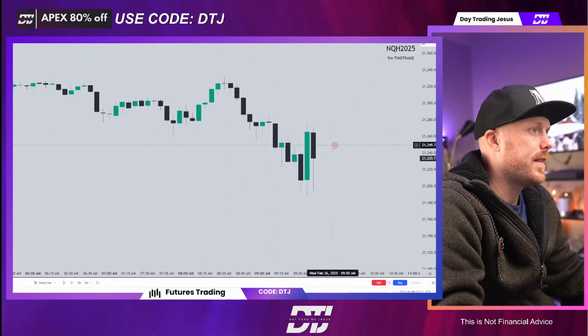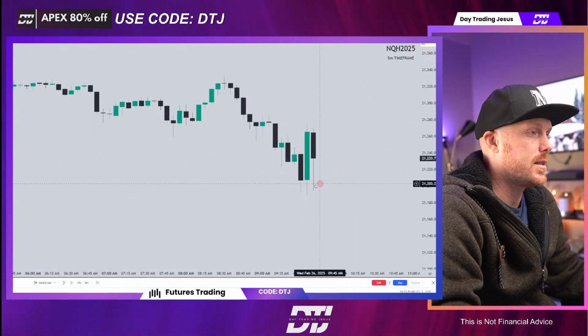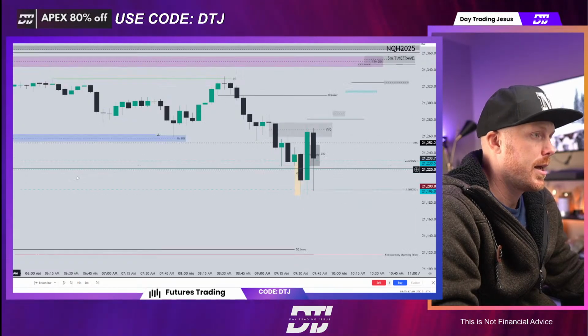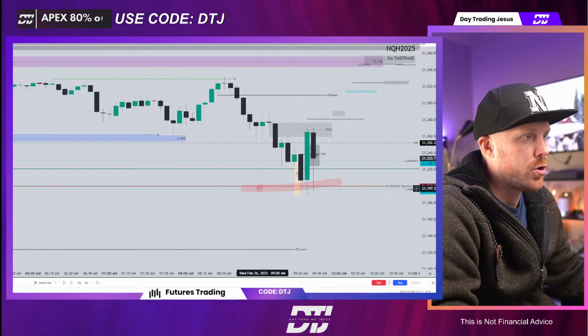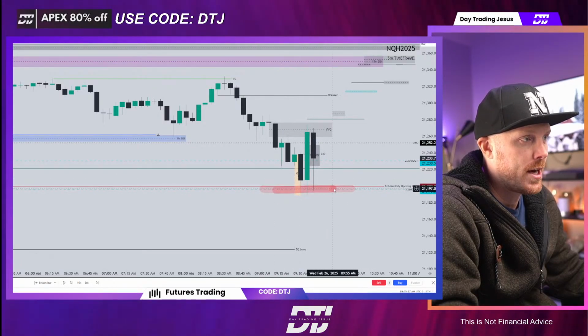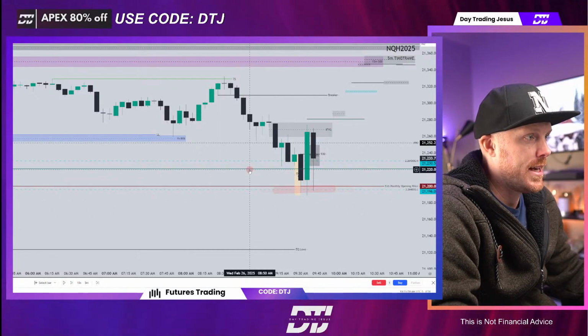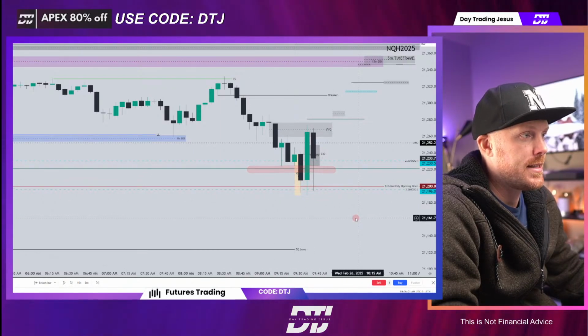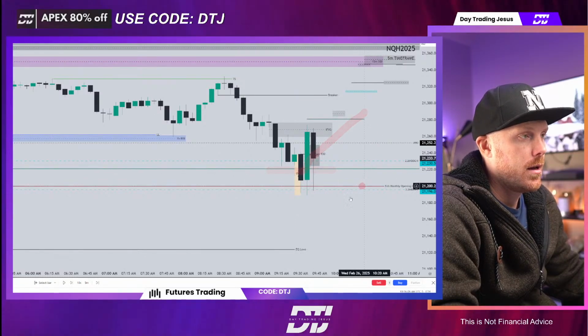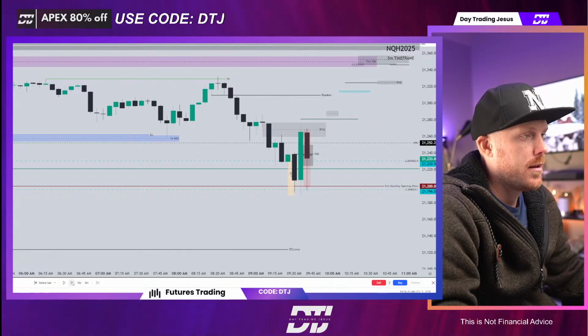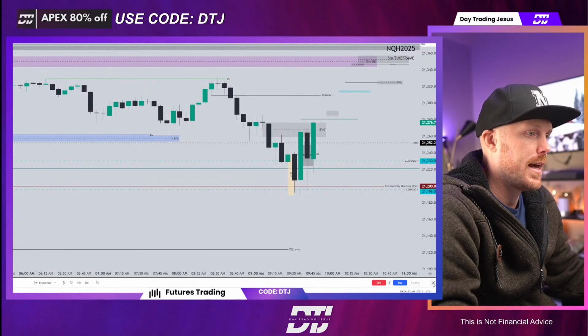So, yes, I mean, this is the right analysis, especially when you put on the lipstick and you see that we have the monthly opening price, we have our new day opening gap filled, we have our opening range gap filled. We're sitting at the previous day's equilibrium to find support at. We're going to move higher. It was just this candle right here that messed us up. Messed me up personally. That is the issue.